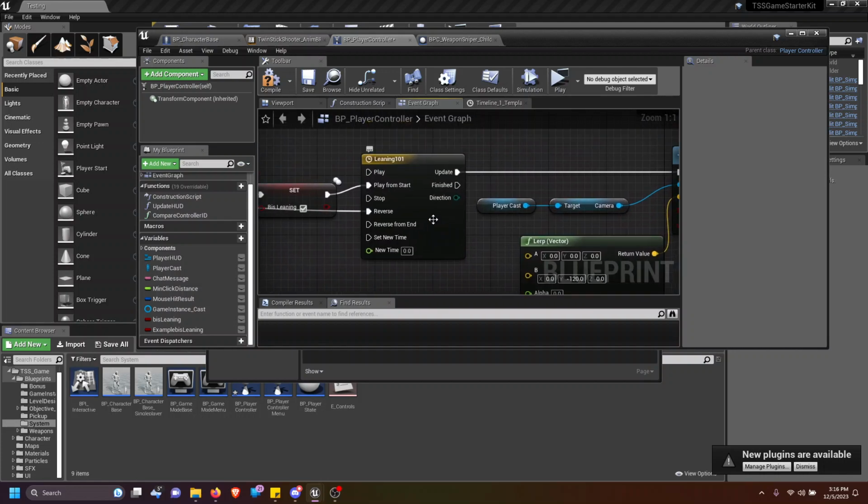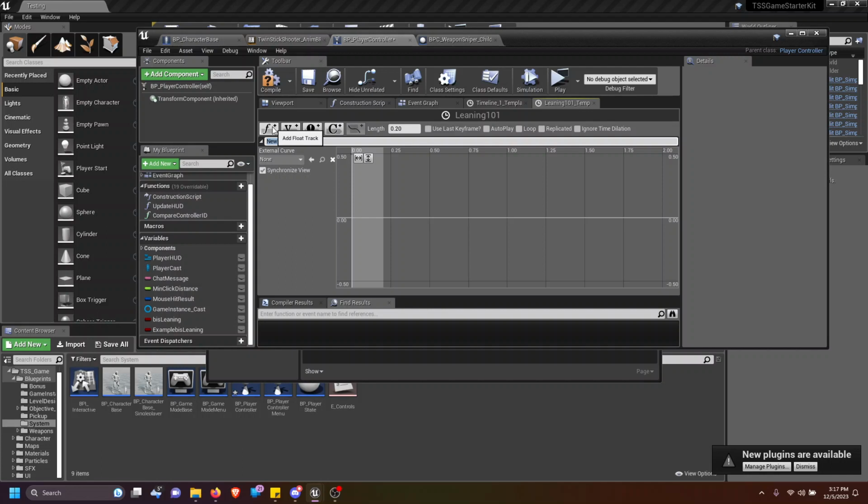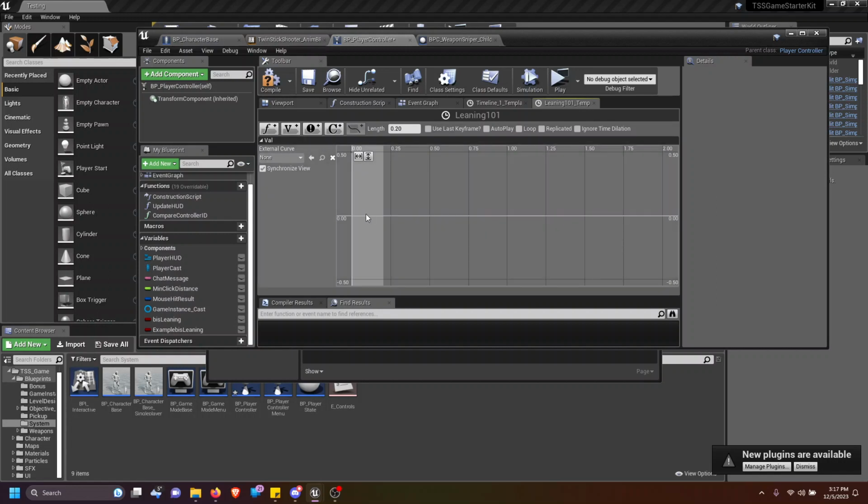Oh, and your timeline is probably empty now, but we're gonna create that value. So the length is gonna be 0.2. And it's gonna be a float track, and we're gonna name it val, short for value. And we're gonna say add keyframe.